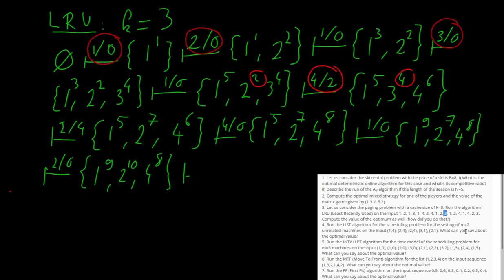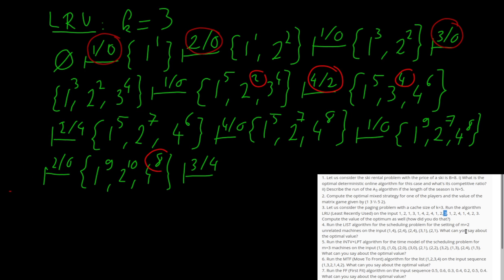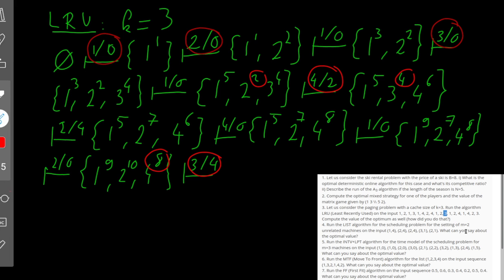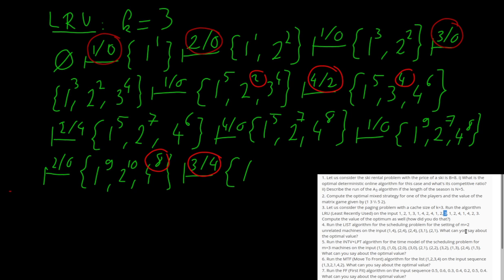3 means that you will have to pay because 3 is not in the cache, and you will discard the 4 because that guy has the smallest timestamp. So this 8 is the minimum, that's why you are discarding the number 4 from the cache, and it will cost you money. So it's 1, 9, 2, 10, and 3 was read in at the 11th time unit.